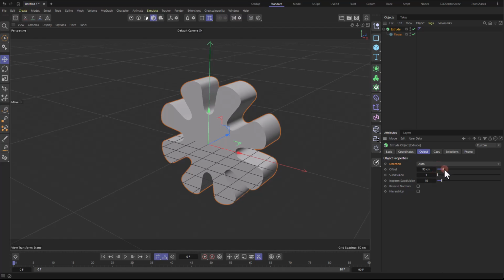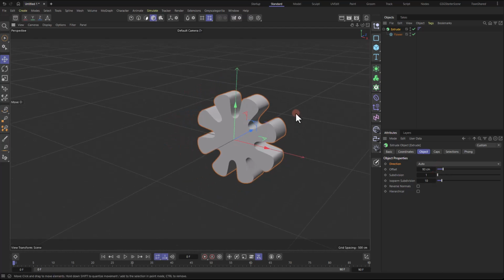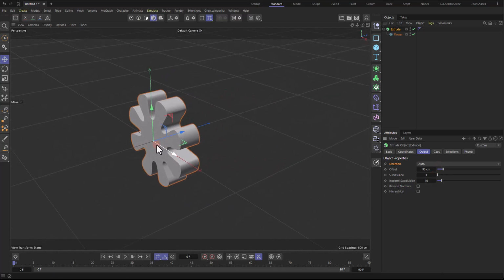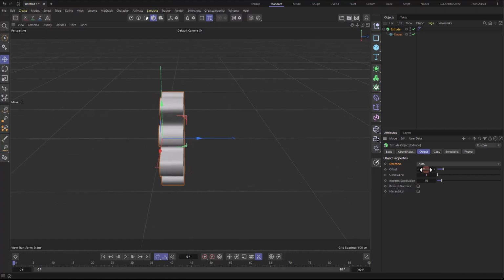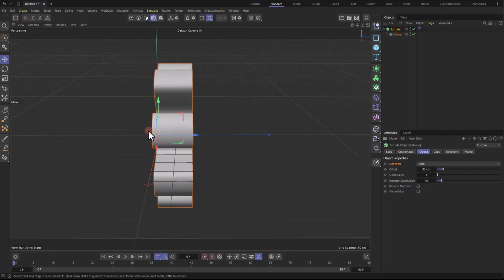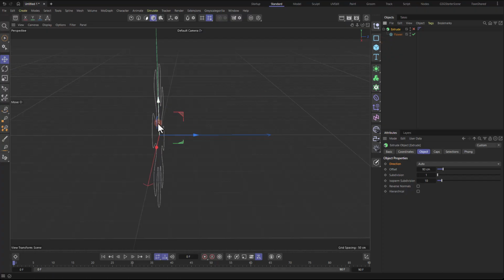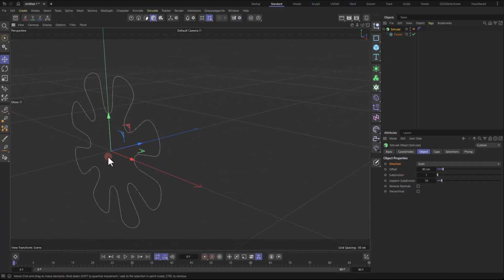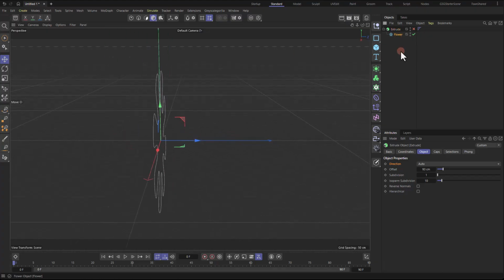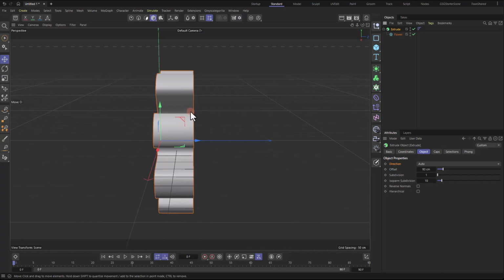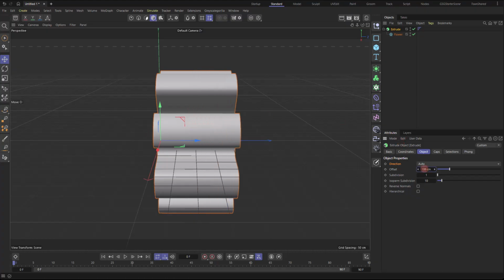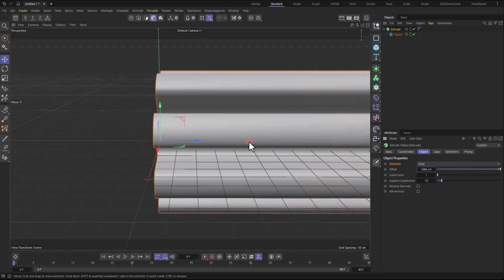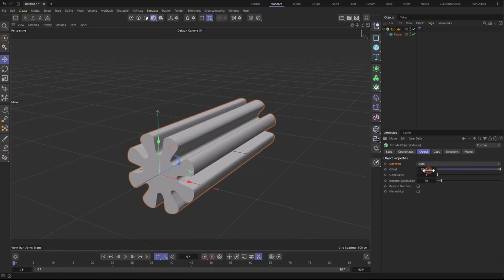The next option that we have is offset. Offset is how much of the extrusion is happening. So right now it says 93 centimeters. So that means that from this point where the spline is at, so this is where the spline lives, it is right flat here on my YX plane, as you can see right here. From where that is to this back part, that is 93 centimeters. And if I increase it, you will see that the extrusion gets bigger.